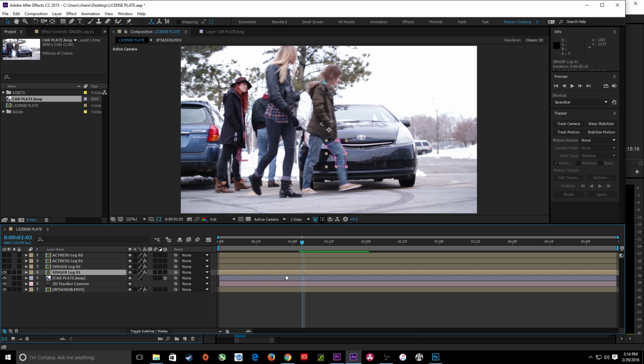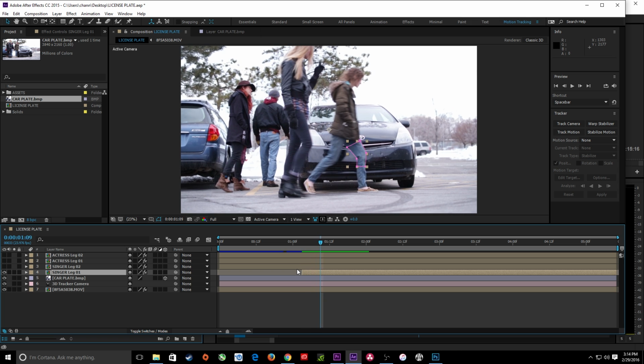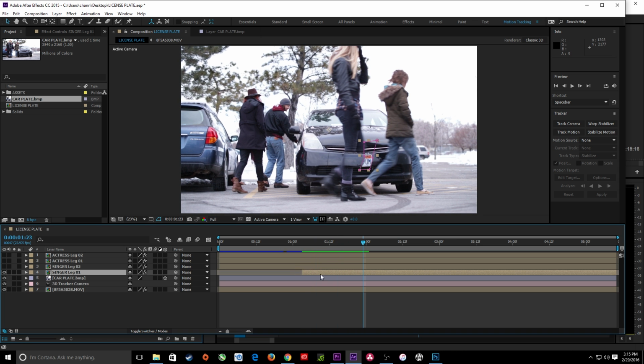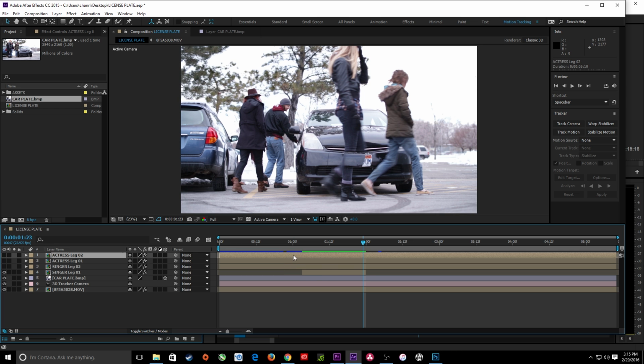Right there where it crosses, I'm going to go to this clip and do Alt or Option, left bracket key, and add an endpoint. As I play through this, and it's past where I need that leg to be gone, I haven't finished it, but once the leg is gone and past the license plate, I'm going to do Alt right bracket and turn that video off. That does endpoint, outpoint, and I'll repeat this for each clip, just for the portion that it crosses the license plate. Do an endpoint and outpoint.